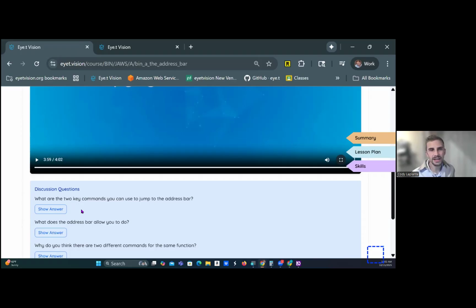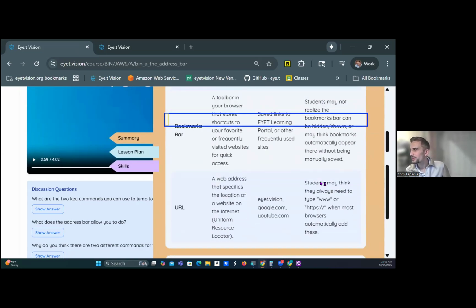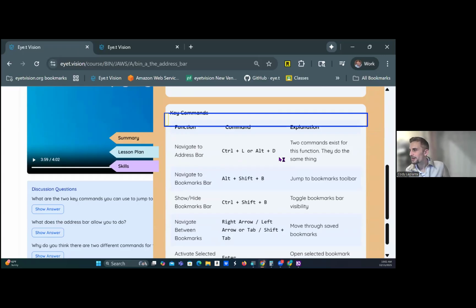Now here's the bonus question. Where could you find that answer? Let's say you're the teacher, right? Your student was listening to the video, and let's say you were doing an IEP next to him, right? Happens all the time. You were like, oh shoot, I wasn't listening. Oh my gosh. Where would you be able to find it? Yes, and we see summary, absolutely. So if I open up that instructor summary and you scroll down to key commands, remember, Alt+D. How do you navigate to the address bar? There they are, Control+L, Alt+D.